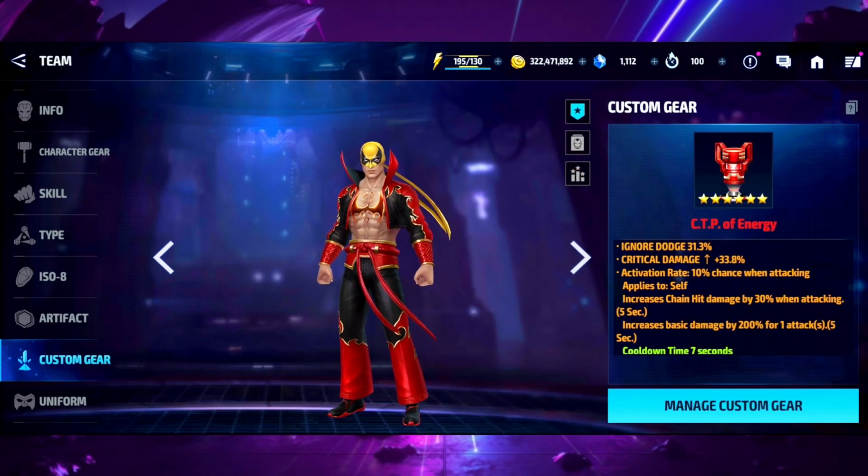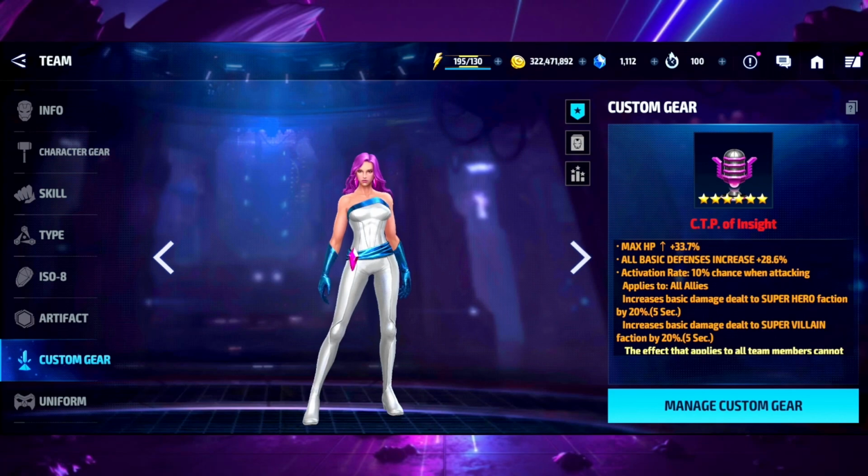Iron Fist. Seen a couple people asking if Iron Fist is still worth it. Most definitely still one of the strongest combat characters in the game. Self-buffing leadership, great DPS, great survivability all around. I love my Iron Fist.